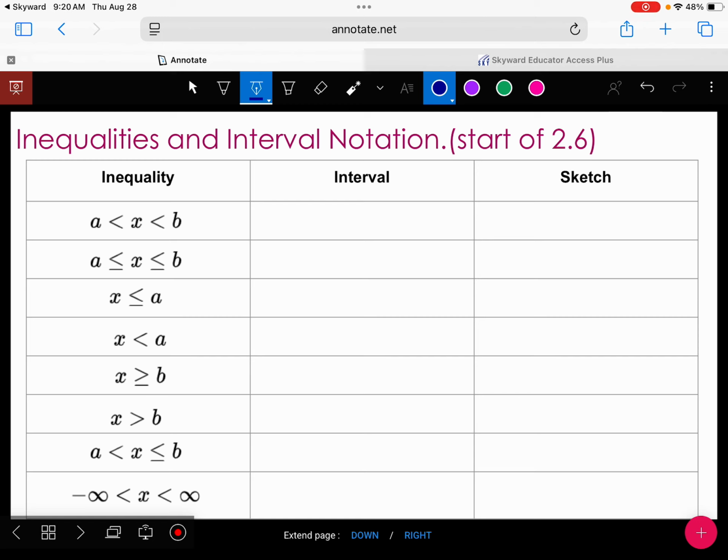So this is the exact copy of the table we have up here. We're going to be dealing with inequalities in 2.6, and we will wind up working with inequalities a good chunk of the year. It's going to feel like weird things, but they are relevant, because we're going to deal with inequalities and things like quadratics and, when we get there, polynomials.